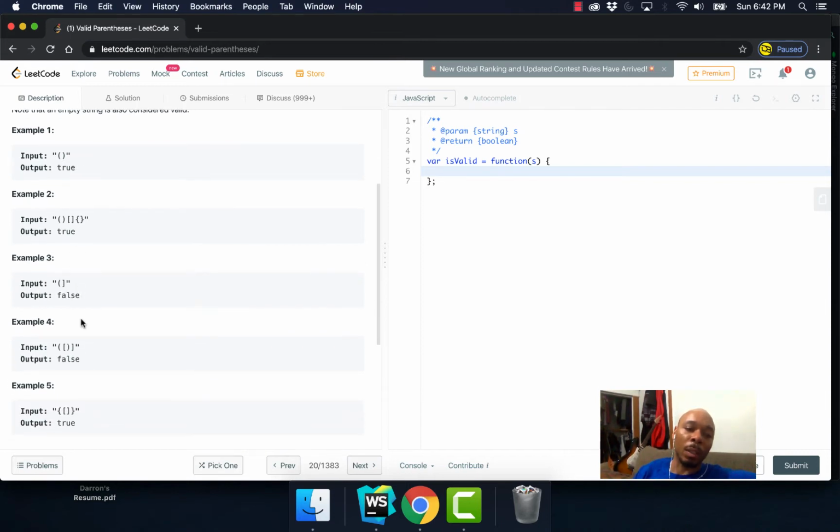Now let's check out a false. If we take a look at this, we can see that our parentheses do not match our brackets on the right, so it comes in as false. Whatever we pass in has to be either parentheses, brackets, or curly brackets. And basically, the left and right values have to be equal to each other, just like in here. The right value is next to its specific opposite.